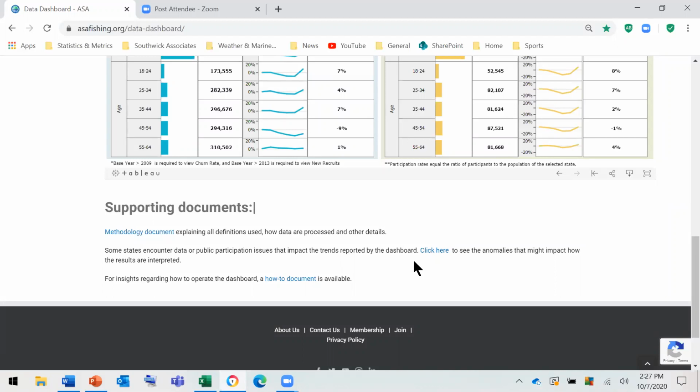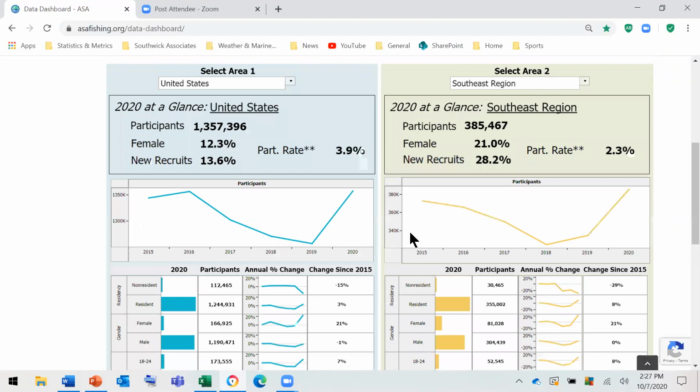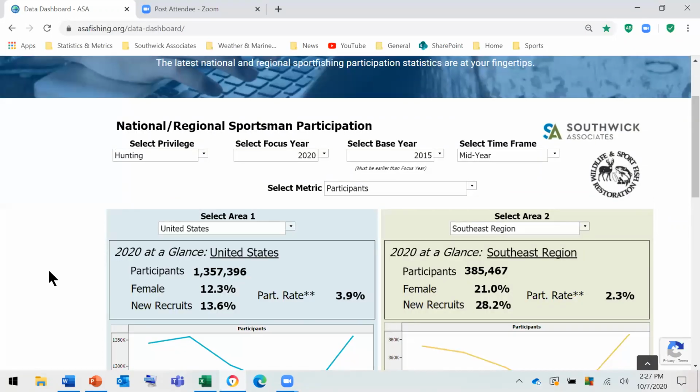I think I've talked long enough, Kristen. I hope people have had a chance to play around with the dashboard on their own a little bit, but I'm going to turn it back to you to lead discussions and see if we have any questions. Okay, awesome. So we don't have any questions in the chat, but I did wonder if anyone on here has played with this and might have a question about your specific state or your region, maybe for Rob while we have him here.